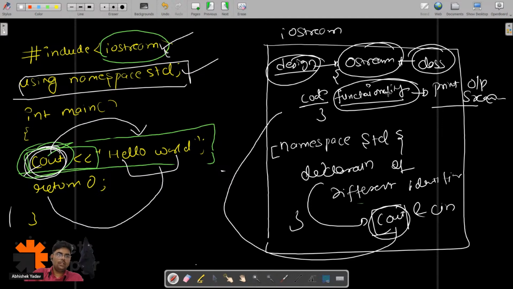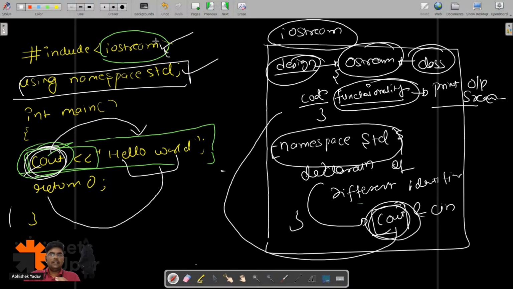You have to create an object, that is, you have to build the house. So that house is inside the namespace std, right? So you are saying, hey, I will include this header file and I will use this namespace std, and inside this namespace std you have cout, and with the help of cout you are printing something on the output screen.